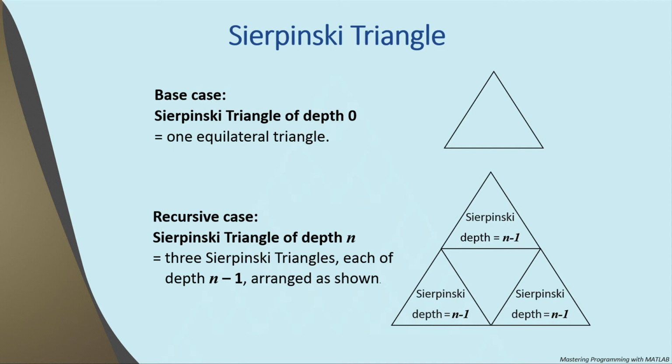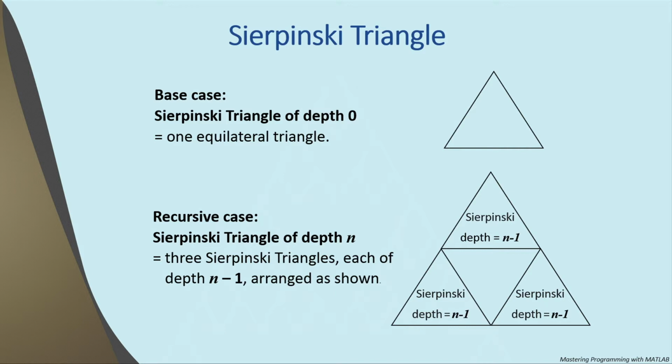And here's its recursive definition. The base case is a Sierpinski triangle of depth 0, which is one equilateral triangle. The recursive case is a Sierpinski triangle of depth n, which is three Sierpinski triangles, each of depth n minus 1, arranged as shown here with one at the bottom left, one right next to it at the bottom right, and one on top sitting on the other two. This simple recursive definition produces elaborate shapes, and we can write a recursive MATLAB function to implement it.